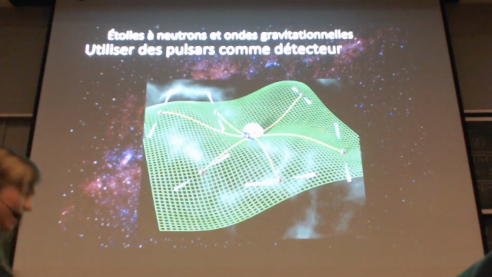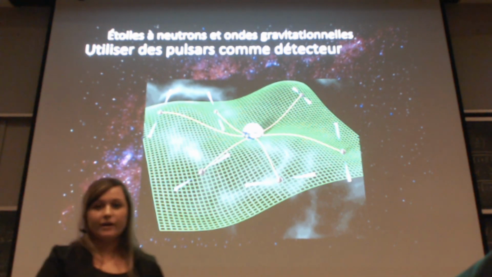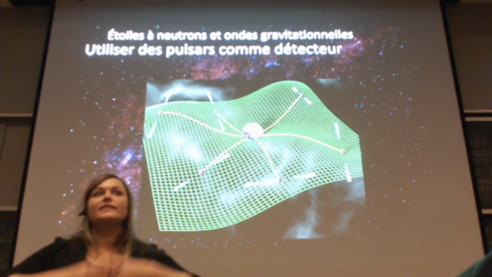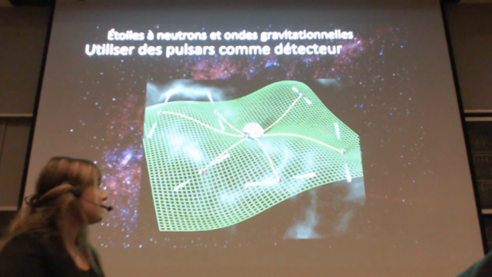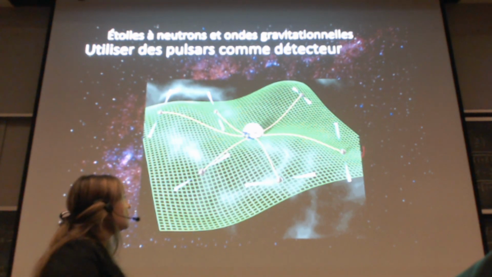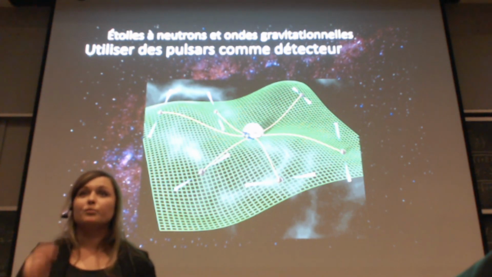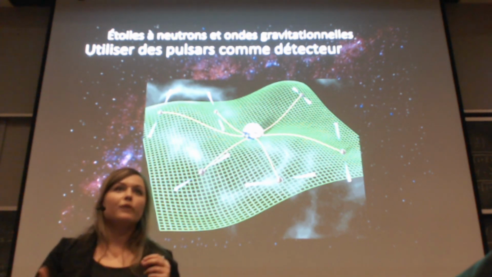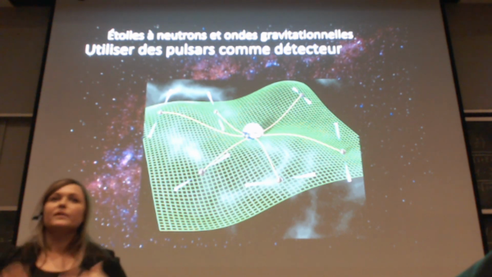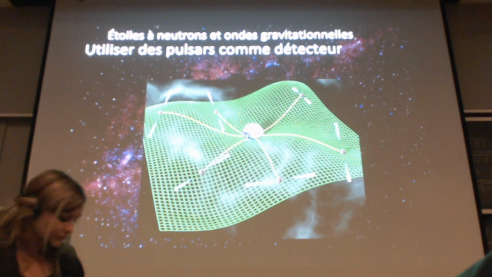Here the idea is to not use ground-based detectors, so not LIGO, but to create a detector so big that it's as big as the galaxy. That detector will be based on pulsars that you use as cosmic clocks, because their pulsations are so precise. But to do that, you need the best ones, and those are a bit more rare. Usually a pulsar is regular, but there's some error associated with that. You need the best ones.